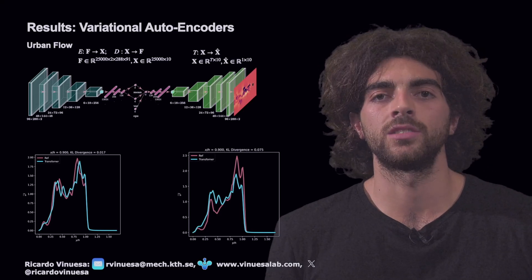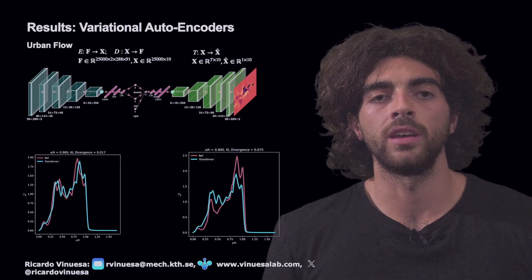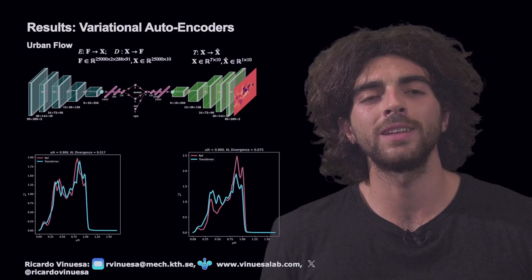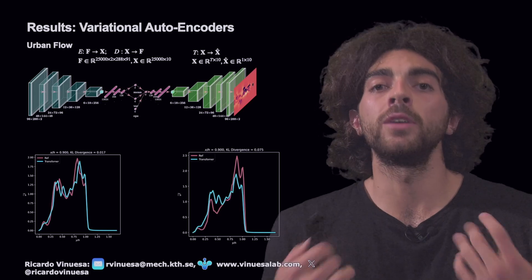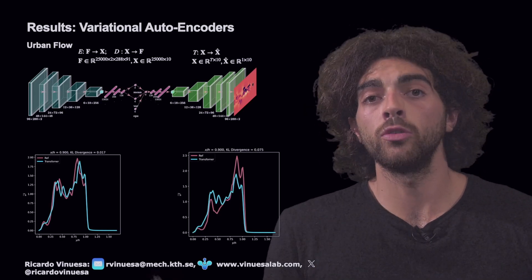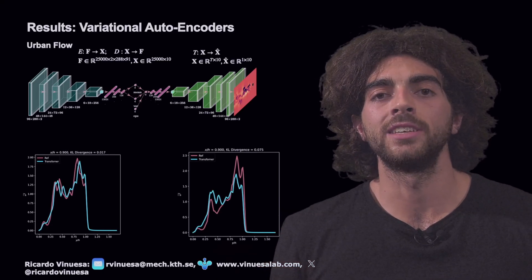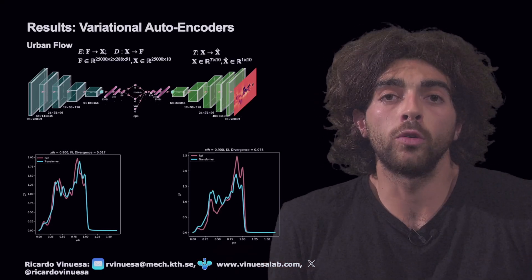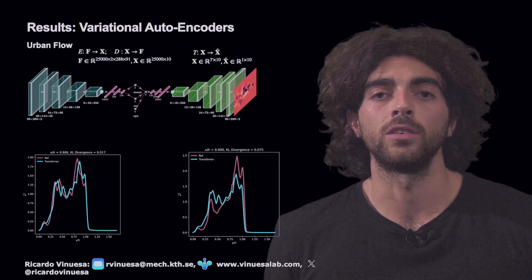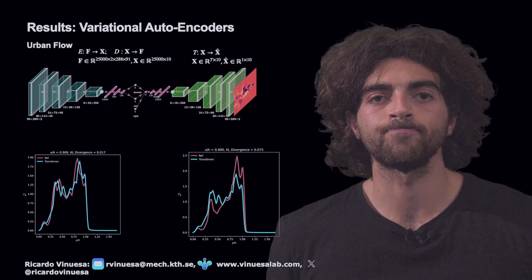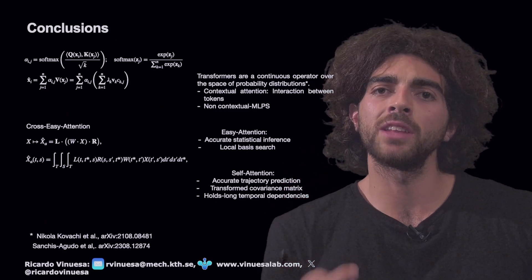The E-attention, and more specifically a further and more complex implementation called the cross-E-attention that we will dive into shortly, is capable of not only retrieving the position of the peaks of the fluctuations but also their amplitudes. This means that even if we diverge from the ground truth earlier than the self-attention, our pseudo-trajectory will stay infinitely close to another realistic trajectory, and in principle one could leverage this data at inference time to study the properties of this turbulent flow.